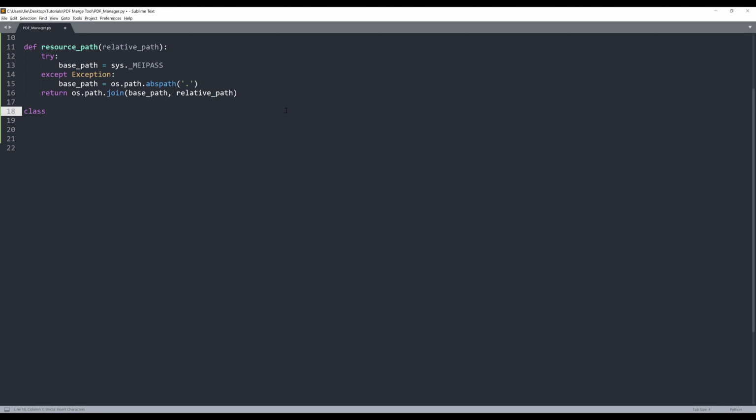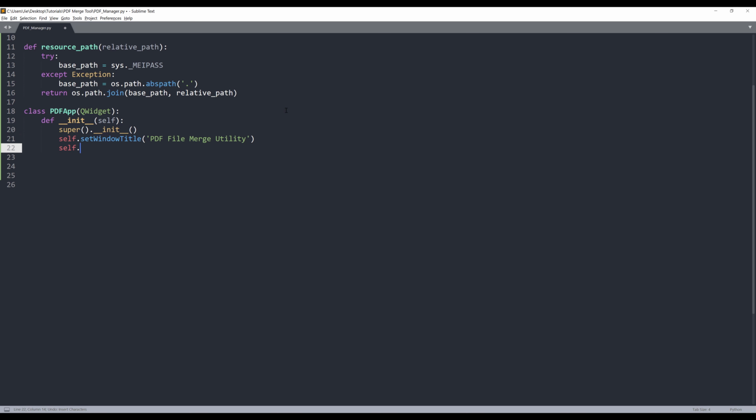Here I'm going to create a class. I'm going to name this class PDFApp. And this class is going to serve as our template to create our application. And I'll pass the QWidget class as the parent class. And we need a window title. So for the window title, we can name something like PDF file merge utility.